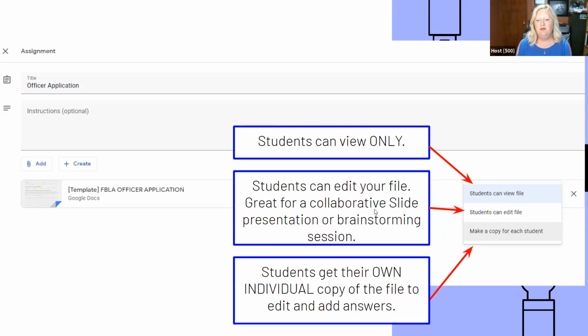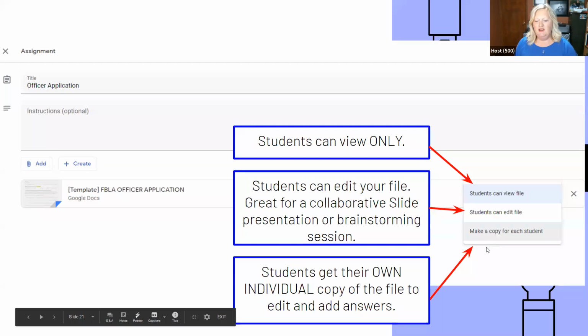So if it's a template of something, I would make a copy before I turn that loose to them. Sometimes I do that if we're doing a slide deck together or a presentation, and it's really helpful and everybody can work on it at the same time. But just know that that is the original file unless you make a copy.